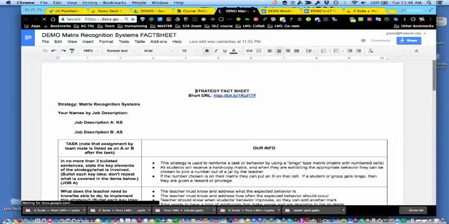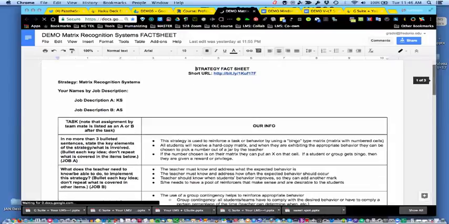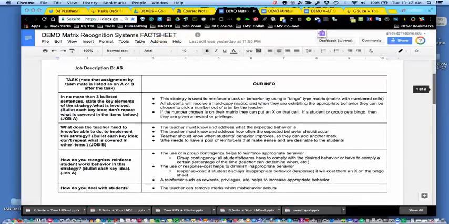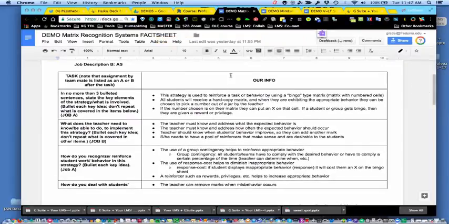At Psych, we do a fair amount on positive behavioral supports, classroom management, and I ask students to pair up, in this case KS and AS, and then using a template that I have built in Google Docs and shared with them, the second column isn't filled in when they get it.